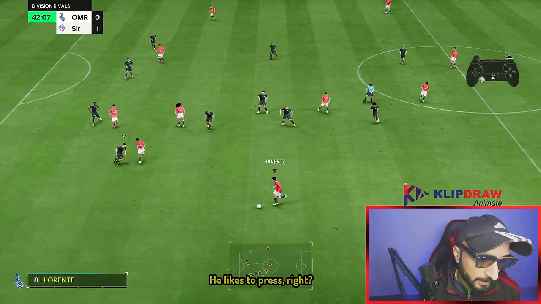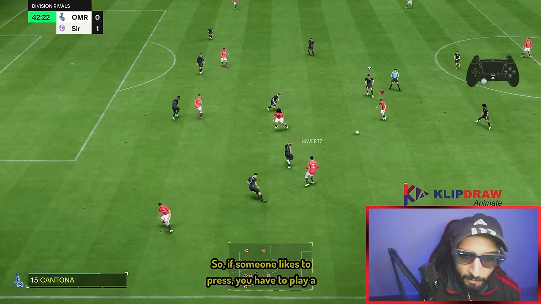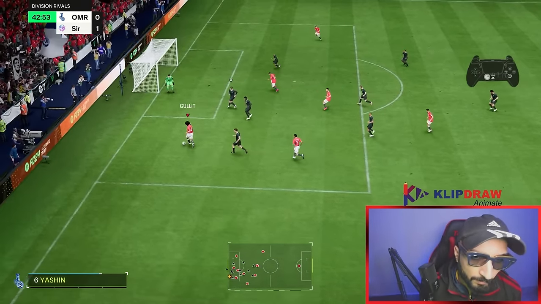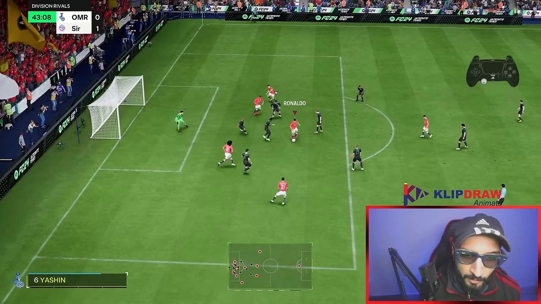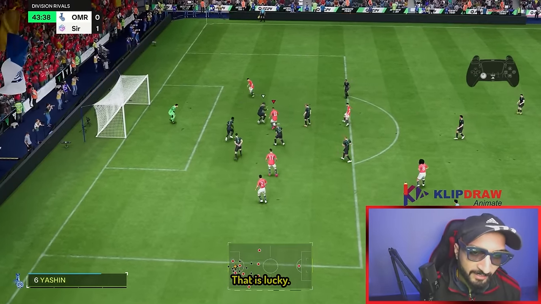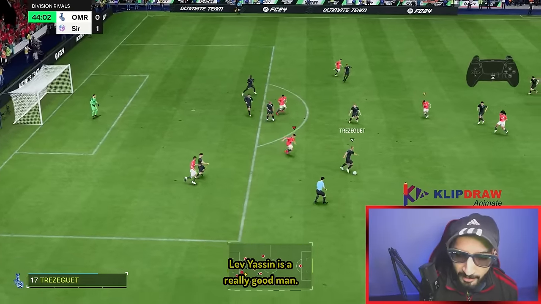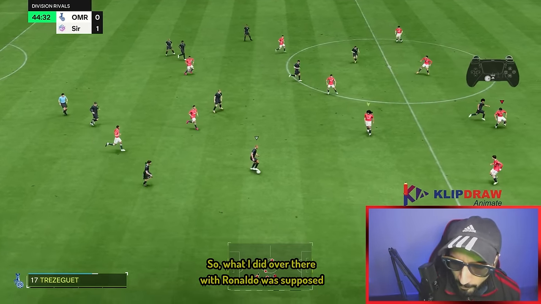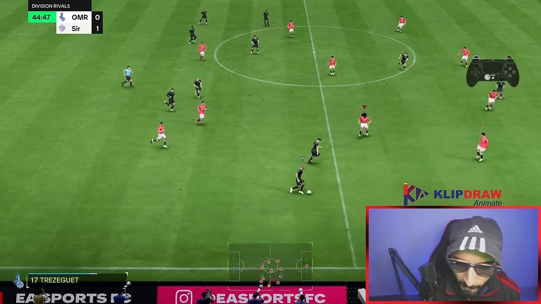Nice. He likes to press, right? So if someone likes to press, you have to play a bit quicker against them. Punish them for pressing you too much. That is lucky. Lev Yashin is really good, man. So what I did over there with Ronaldo was supposed to be a McGeady cancel, okay? Cover his runs.